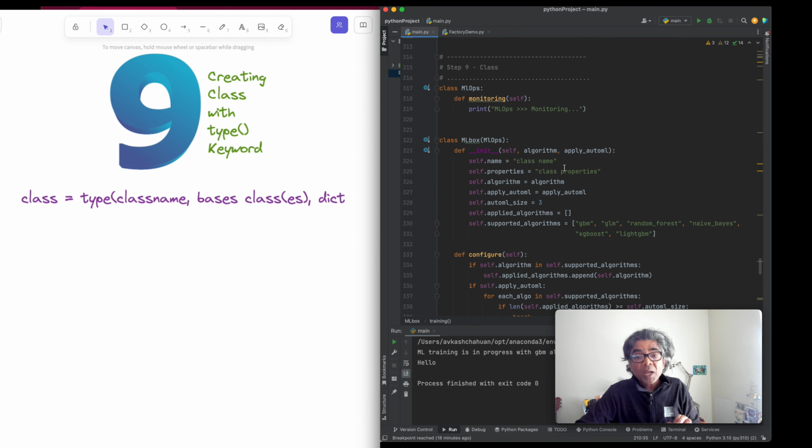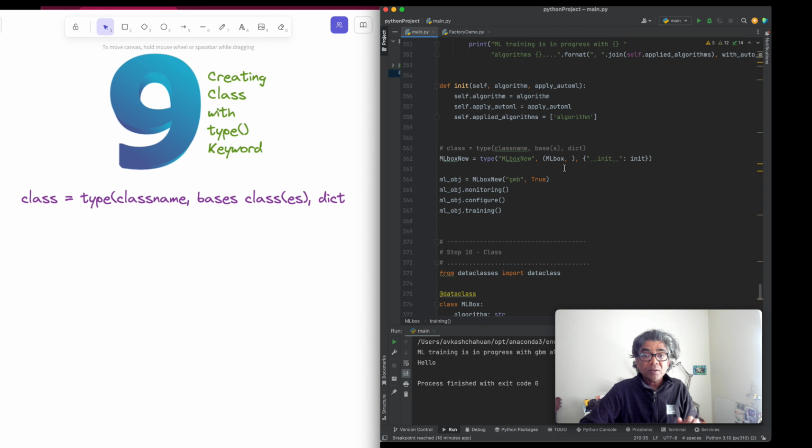In step 9, we actually learn class creation using a very different way, using the type keyword. So how you can create a new class, and how you can add multiple base classes when you are creating a new class, and how you can chain your methods available in those base classes. That is all covered in step number 9.